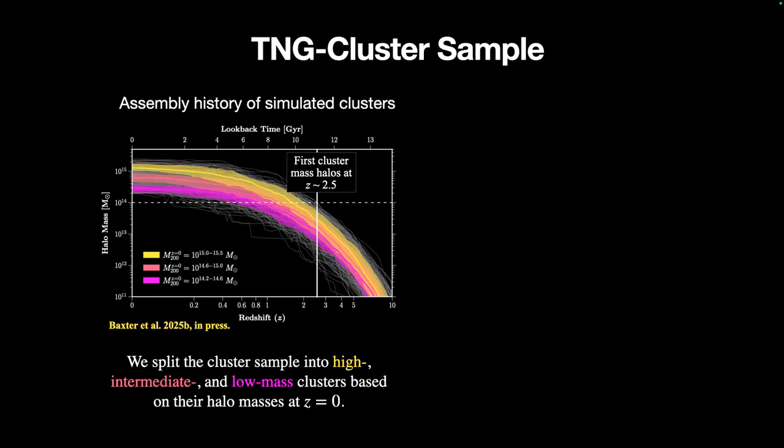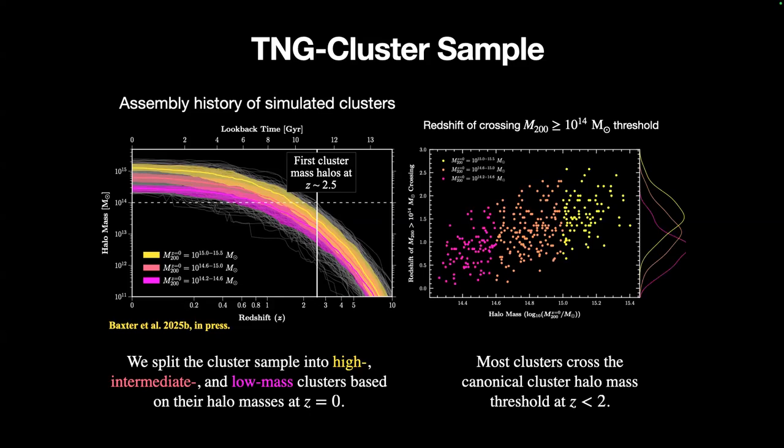A couple points I want to make here. One is at high redshift, these overlap. So if you're looking at protoclusters at redshift 4, even if you somehow had a way to know what the halo mass was at redshift 4, it's not going to be a good predictor of the redshift 0 halo mass because these overlap. Also, you can't see this with them all on top of each other, but there's a lot of diversity in the growth histories here. So some clusters grow early, some grow late. There's just a lot of diversity, a lot of scatter there.